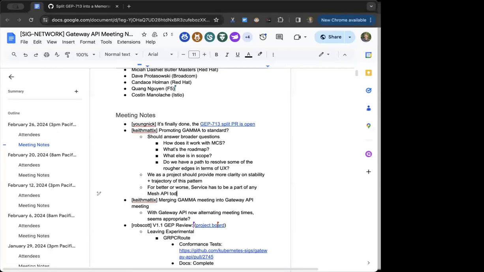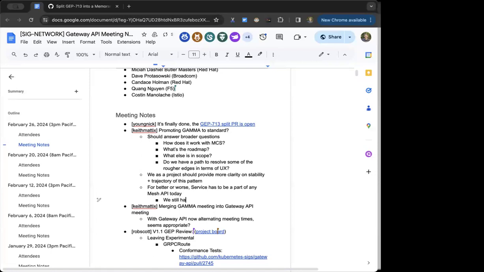There are some other pieces, like Costin, I believe, referenced some things about multi-cluster and such. I think there's a GEP out there about multi-cluster and Gamma. But ultimately, the conclusion we came to, and I remember now, we updated the language of the Gamma GEP, the service binding GEP to be specific, to make it clear that we're not prescriptively saying only service. We're saying service is the current, there's a set of potential things that the routes can bind to in a mesh context, and service is the primary one.